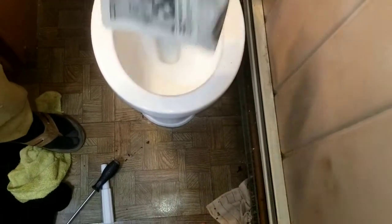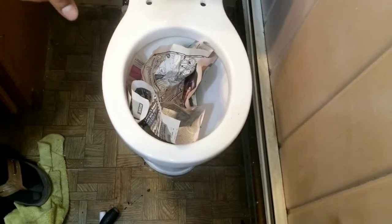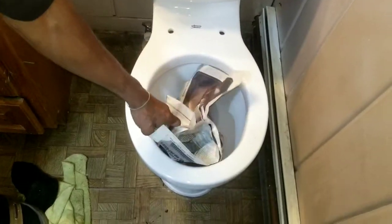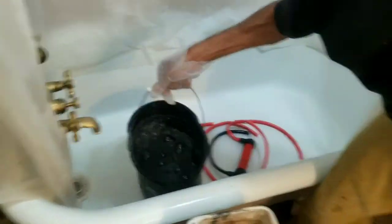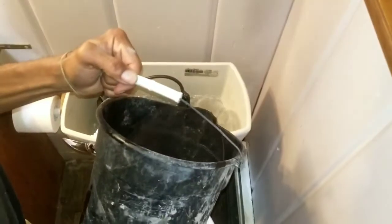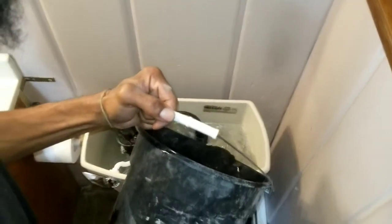So I got some newspaper. They said the toilet is virtually uncloggable. So, toilet clog. That's about two sheets of newspaper. I'm about to put some more water in here. Let's talk about this uncloggable. Let's see. I'm going to test this.